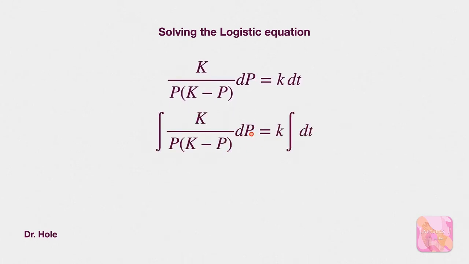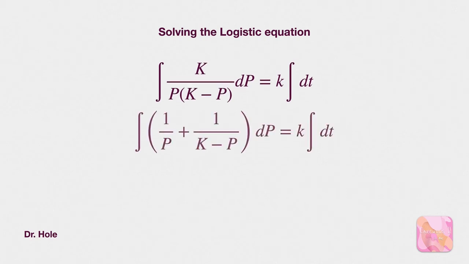On the left-hand side, we are integrating with respect to variable capital P. Capital K is a constant. Thus, this integrand will benefit through partial fractions. So if we apply partial fractions, we can recover simple integrands. The first one is elementary. The second one requires a u sub.